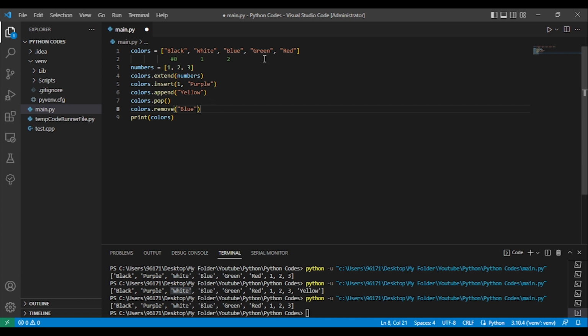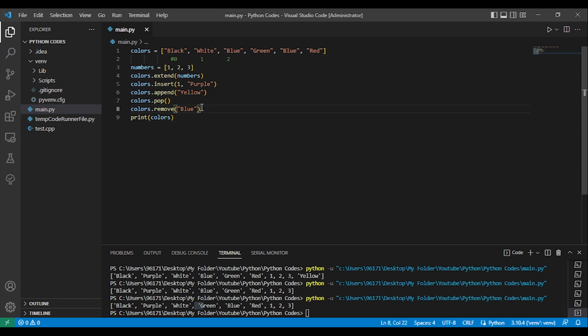So if we have another blue here, it will remove the first one only. You can see here we have blue here, but the blue between white and green is gone. Okay, this is about removing.